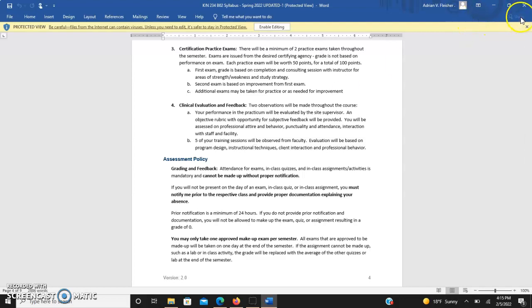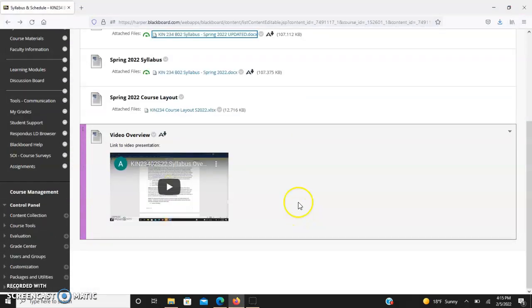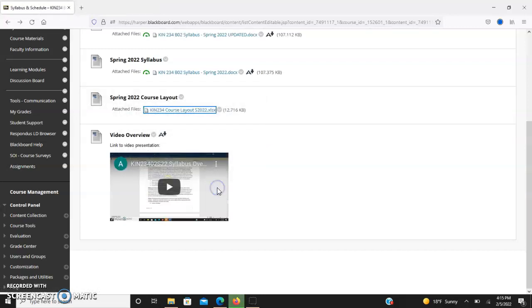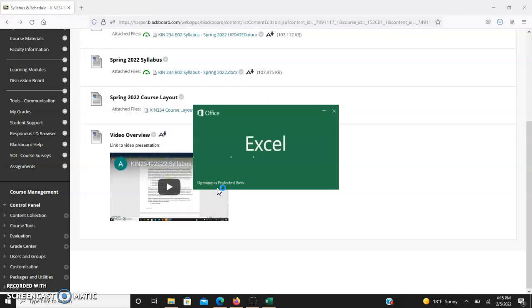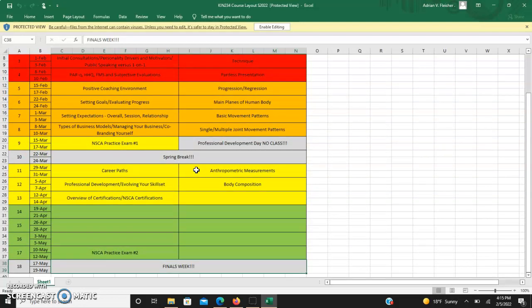And I'm going to go ahead and back out of this and just touch on one thing regarding our course. And what you'll see when we go into the layout, excuse me, is you have a lot of stuff that's front end loaded in here. And as we get further on in the semester, I want you to have that flexibility to be able to complete all of the work and be able to work with your clients most effectively. So, realize we're front end loading a bunch of information here.